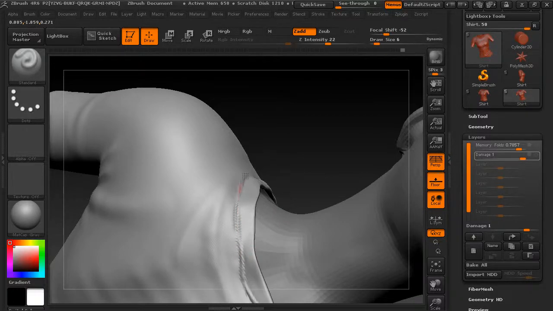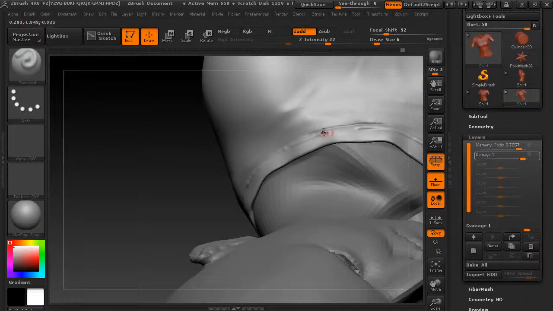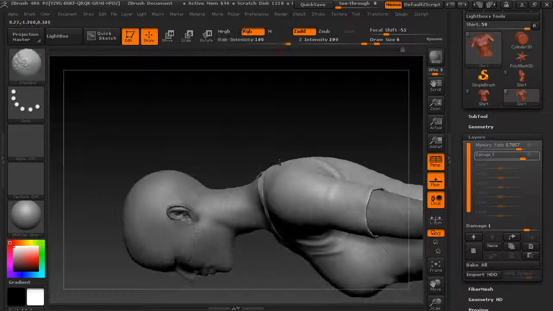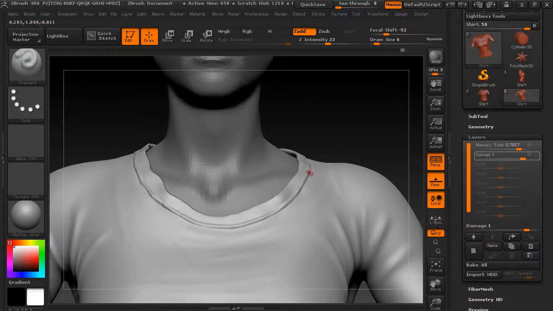You don't want to do this with symmetry turned on, because remember we moved the shirt around without symmetry turned on, so it's not going to come out exactly the right way. You can have some variance in the overall pattern because this is a tattered shirt, and some of the fabric may have been lost a little bit, things like that.